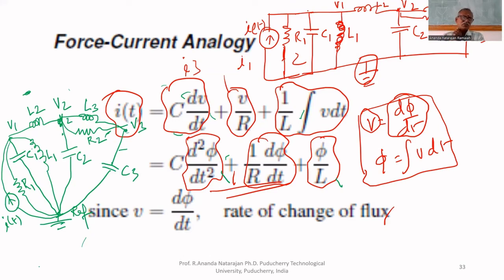The current source is a theoretical source. Nowadays, current sources are available, but you cannot buy one like a battery. A device will be available that will give constant current. Such current sources are available, so you can do this experiment also. So if you want to simulate a mechanical system in an electrical way, you have to find this analogy.